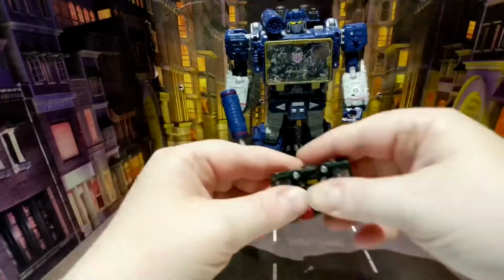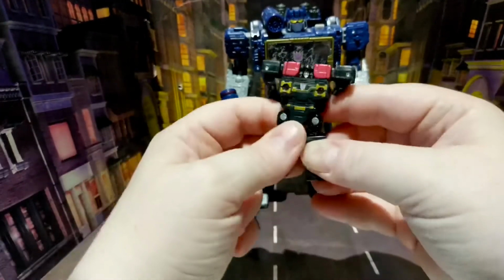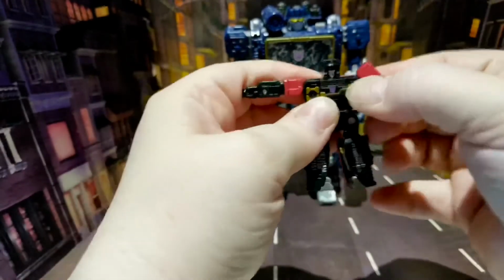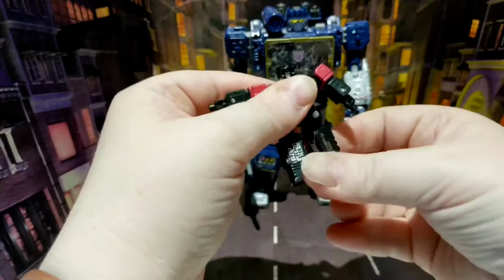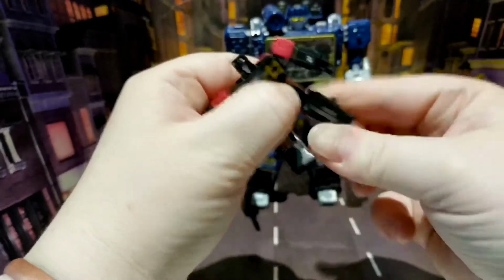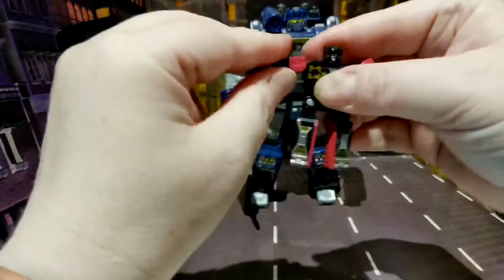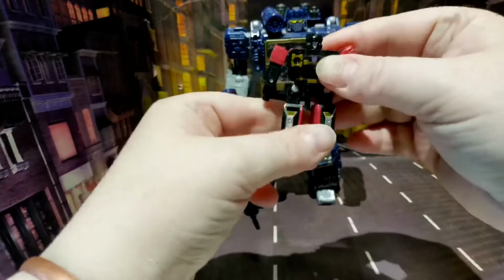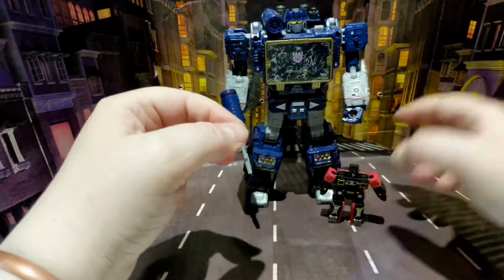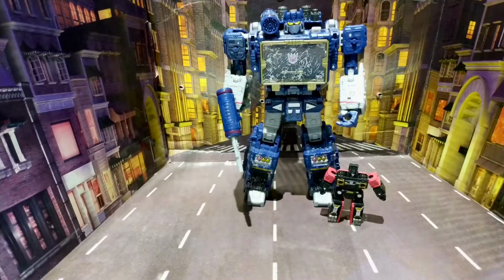But that having been said, it's like I said just now, I'm not going to display them inside Sound Blaster anyway, so, well, I mean, certainly not this one, because, what's going on here now? Rotate! Because this is Soundwave's minion, but in the case of Ratbat anyway, I won't be displaying him inside Sound Blaster when I eventually get him.